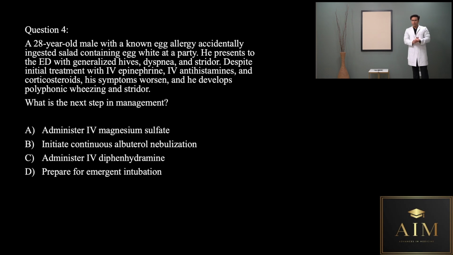Question number 4. A 28-year-old male with a known egg allergy accidentally ingested salad containing egg white at a party. He presents to the emergency department with generalized hives, dyspnea and stridor. Despite initial treatment with IV epinephrine, IV antihistamines and corticosteroids, his symptoms worsen and he develops polyphonic wheezing and stridor. What is the next step in the management?